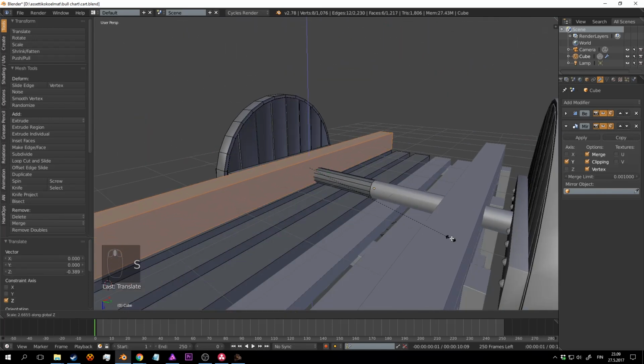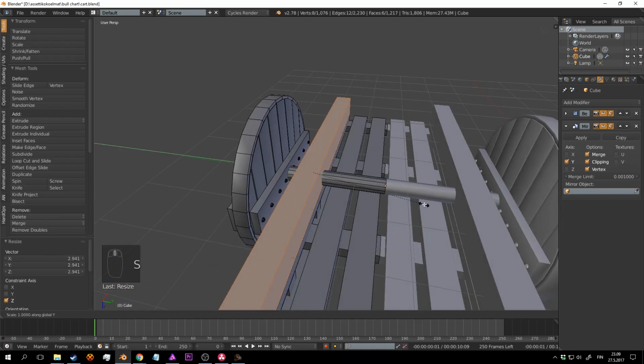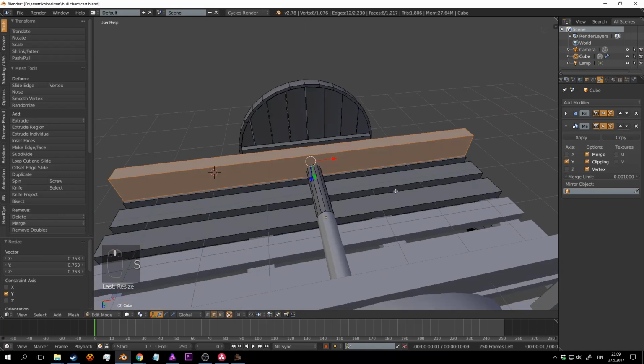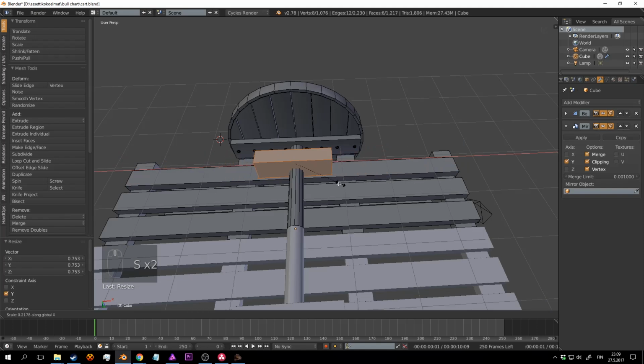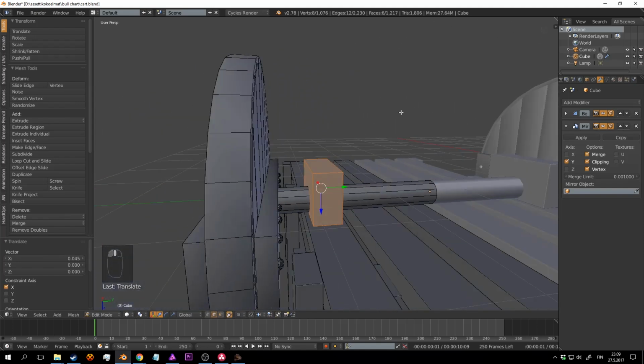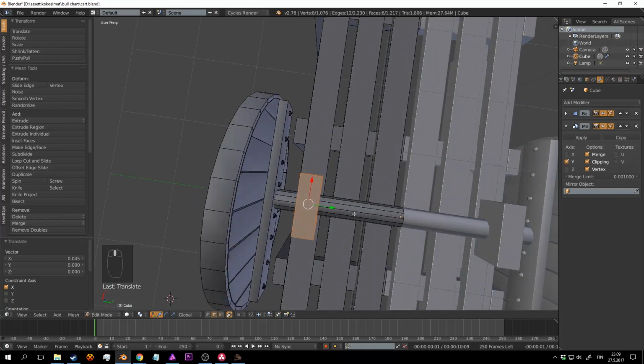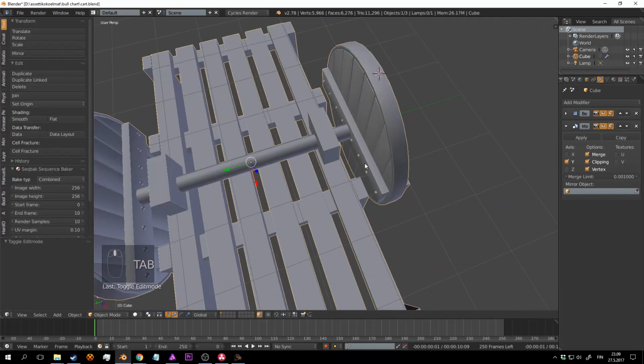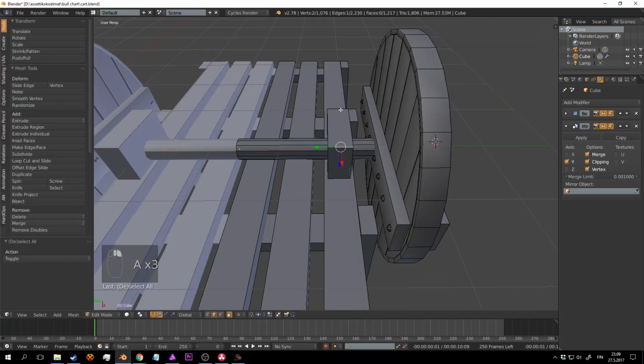Now I can actually also scale it in Z-axis, and maybe I also scale it a little bit in Y-axis, and then just make it like this. And I think this is enough of what we need to do with this.